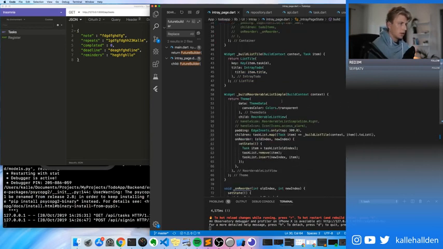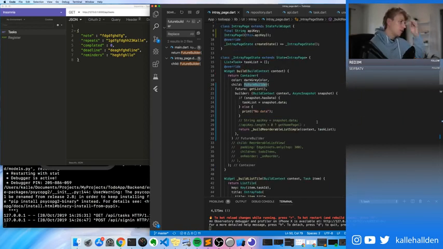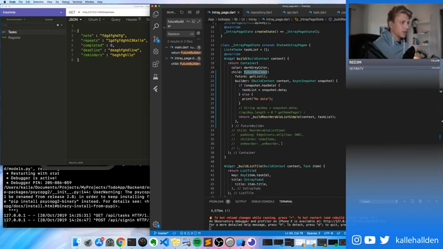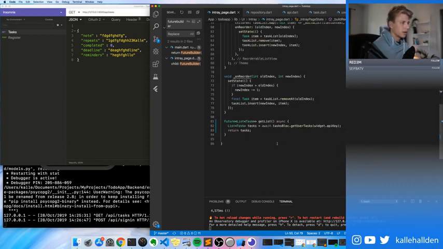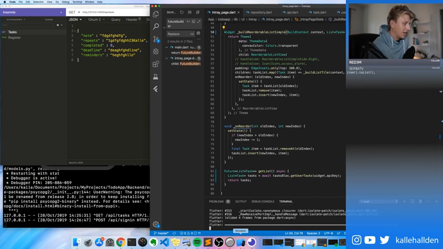Okay, and then in here we just need to type in list task list. Okay, now will this work straight away? I'm not sure. Okay, reorder them. Let's just run that and hope that it works straight away. If this works straight away, I would definitely be very, very surprised.